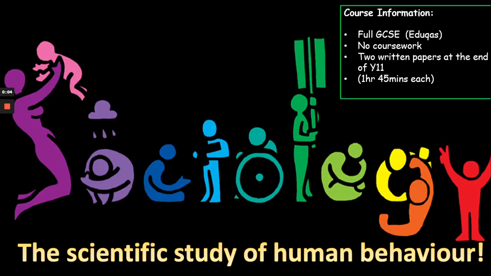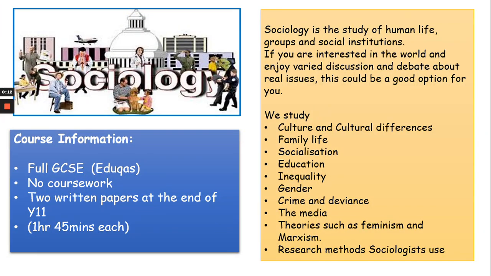Hopefully, after watching this presentation, you will have a much greater understanding of what sociology is all about. On the slide in front of you, you can see some course information. GCSE Sociology is a full GCSE and we use the EDUCAS exam board. There isn't any coursework. You'll be assessed via 2 written exam papers taken at the end of Year 11.